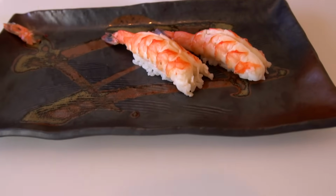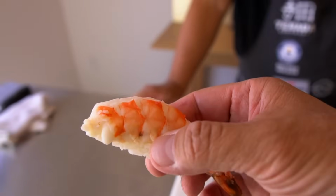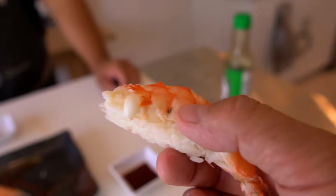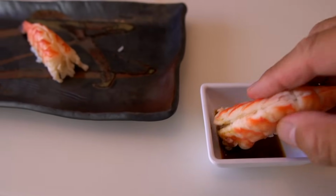How's the shrimp? $10 a pound, U15. I don't think you can beat this deal. It's so good. When you guys do this at home, try and do it at home. Don't go to those Asian supermarkets. Even the sushi restaurants use shrimp that is already pretty much made. Of course, a factory uses a machine, right? That shrimp comes out so thin. Even 4L, 5L, it's very thin.